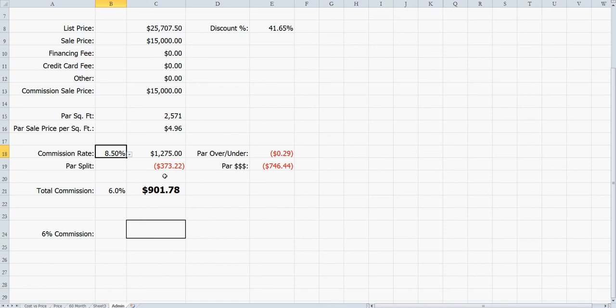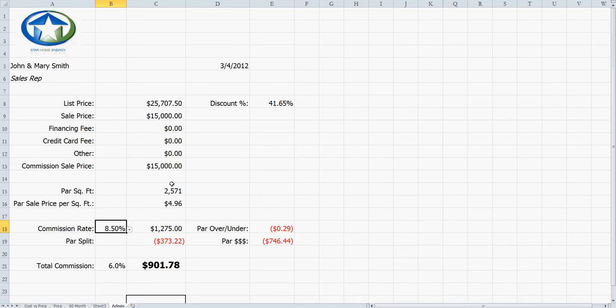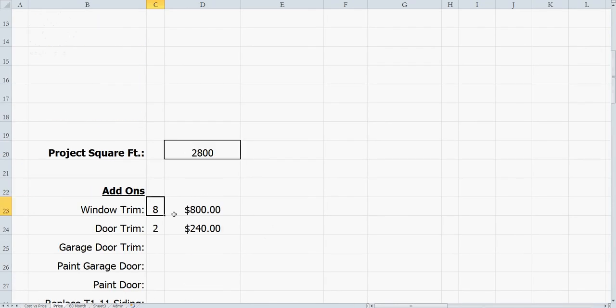So it's important that you get your square footage correct, because if you miss it, you're going to lose. In this case, just by doing that, ironically, it comes out at exactly 6%. So that's what you would get. This would show that your sale price par ended up at $4.96. Again, our par is 5.25. And so you've got some underage, if we want to call it that. That would bring it down, but you still get paid 6% on this. So very important to make sure and measure your projects properly so that you're not getting dinged on those.